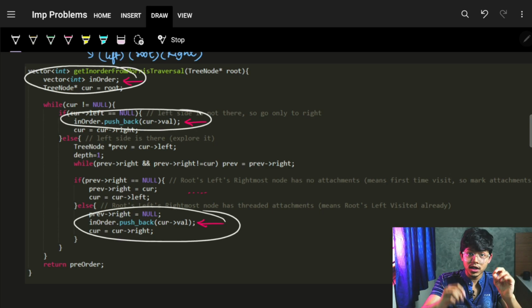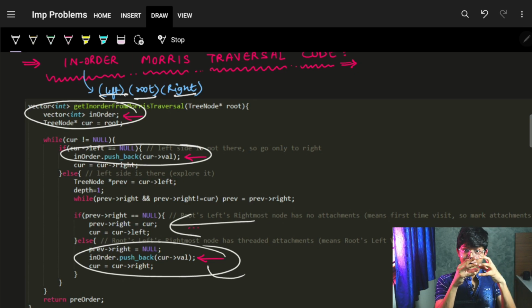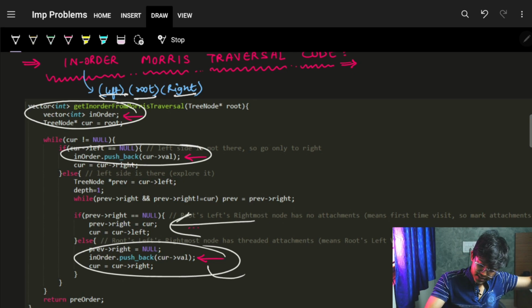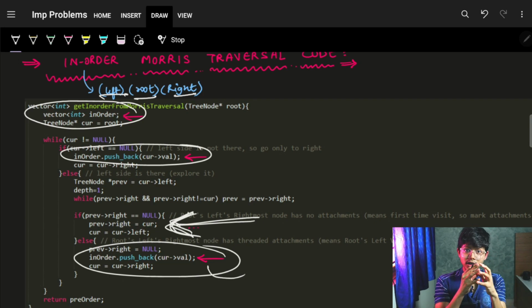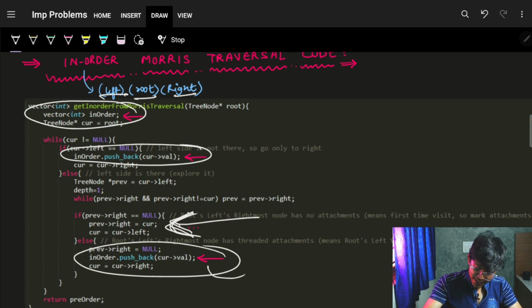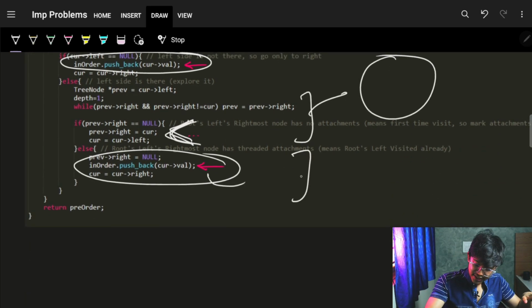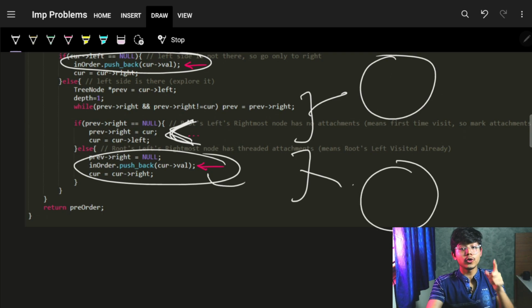Here in the inorder, what happens is that it is left, root and right. So basically the thing which was right here, earlier it was happening here, which means that one step happened and I was pushing it here because my root had come first. See, it just indicates that, okay, I had not iterated my left child. It just indicates I have iterated my left child, I have to go to right.